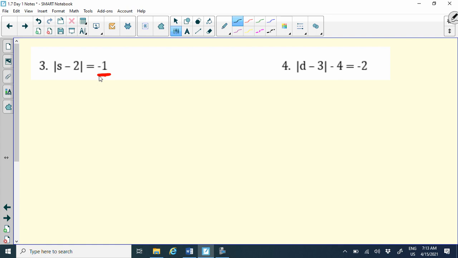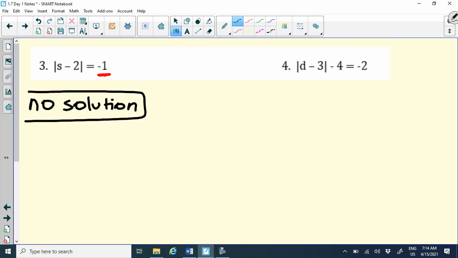So here, we don't need to even solve this out. All we have to see is that this is a no solution, because no matter what number we put into s, we can never equal a negative. Because think about it, when we take the absolute value of a number, it always makes it positive. So that'll be our final answer. So anytime you see your absolute value equation equal a negative, and it has to be the absolute value, when we create the two equations to solve, that's way different, okay? So when you ever see this, just put no solution.